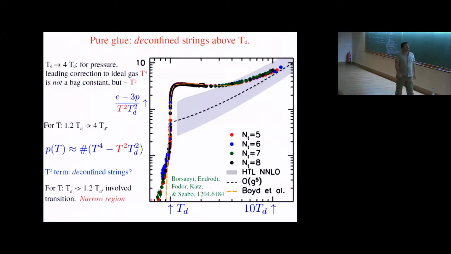Okay, so this is results by Borsanyi and collaborators from 2012. You know, of course, that at finite temperature, at high temperature, the pressure will be a power series in T to the 4th times powers of the log of the coupling constant, which is powers of 1 over logarithm. And what they showed, normally what you see is the energy minus 3p, which vanishes for an ideal gas, divided by T to the 4th, and what they plotted is instead divided by T squared.